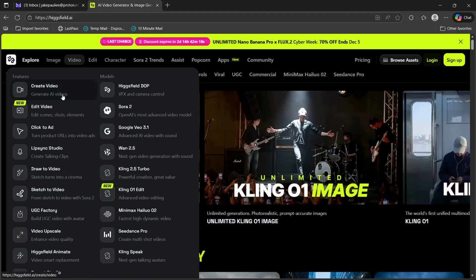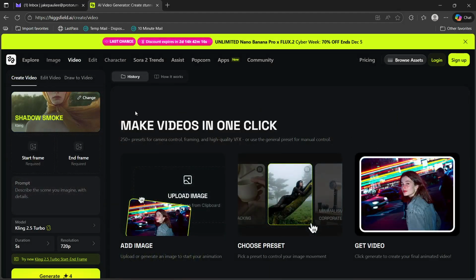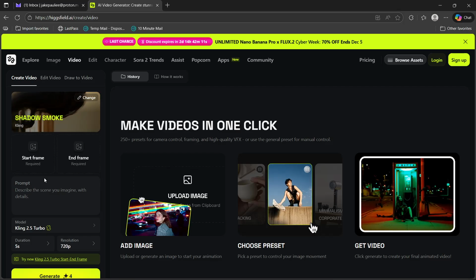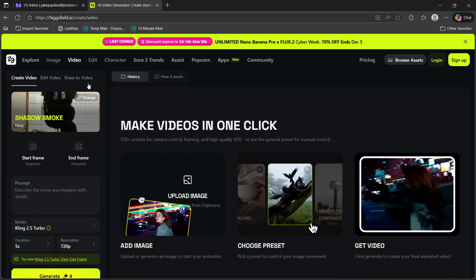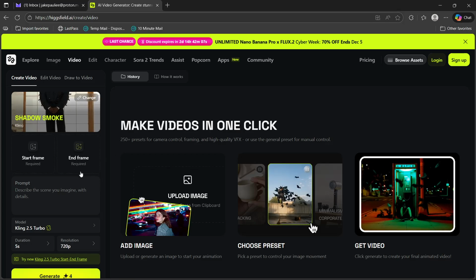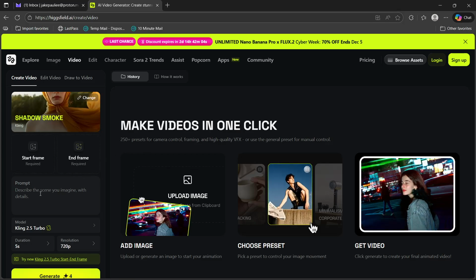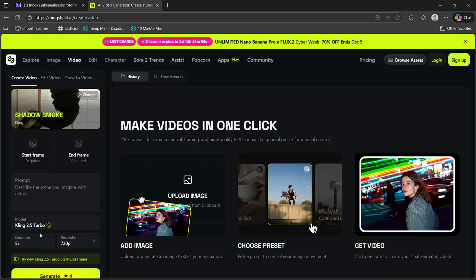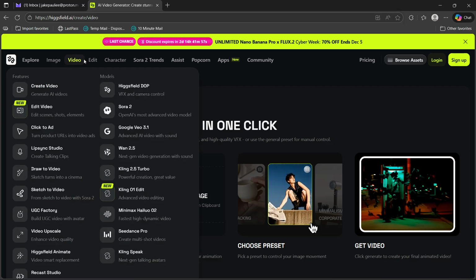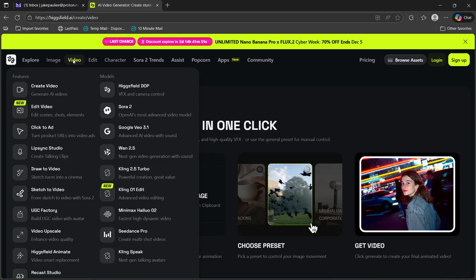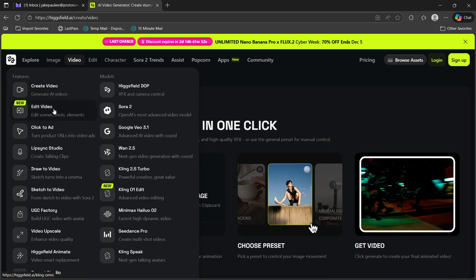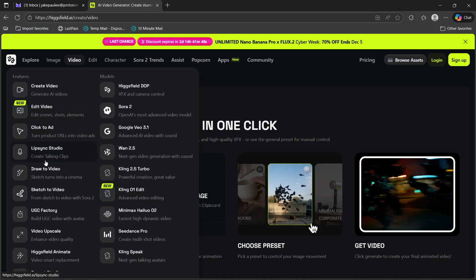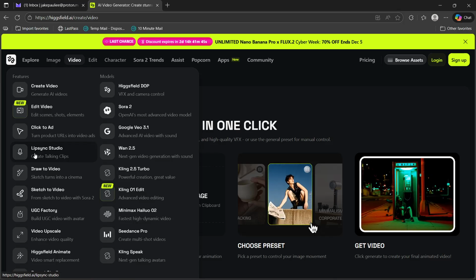So for the video, basically you will just have to type in your prompt again, describe clearly so that the AI generator would fully generate your description. And yeah, you'll just have to fill all this out so that you will be able to actually successfully generate your video. And if you want to edit your video, then just go ahead and click video, edit video. If you want to create talking clips, then you can use this as well.